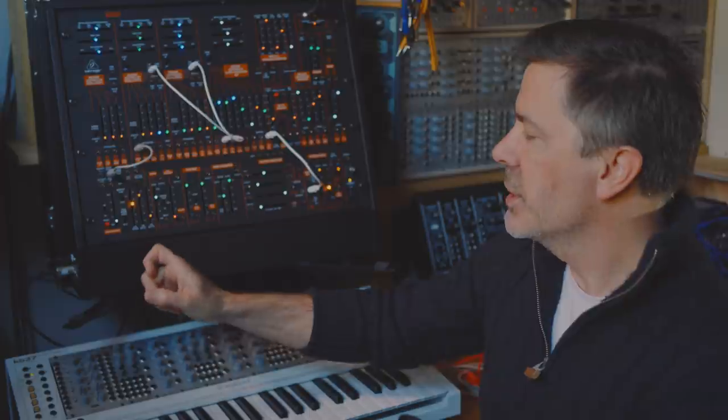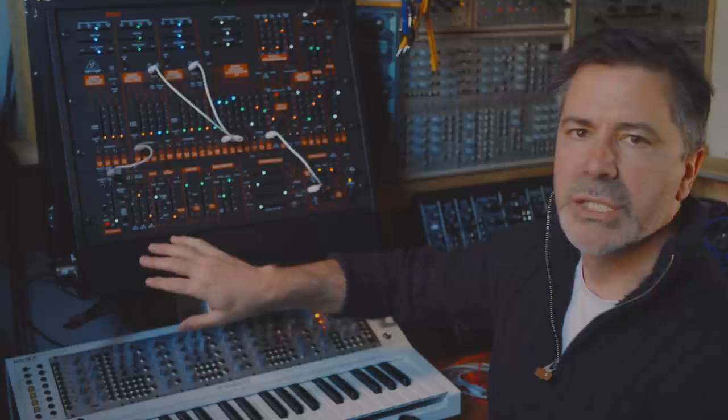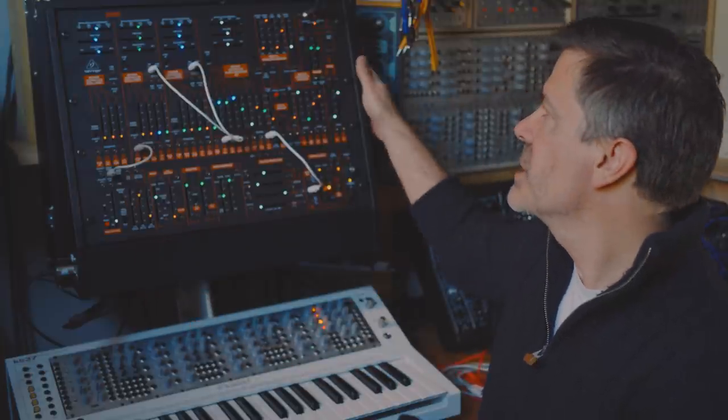I have got to mention that there is this case here. There's a gentleman on eBay. If you search on eBay for Tolex case for Behringer 2600, you'll find him. He's just one guy on his own. He builds them by hand, so you have to be very, very patient with him, and make sure you get an accurate estimate of how long it's going to take, because I'm sure he's got a big backlog of people wanting these things. But it's a fantastic case.